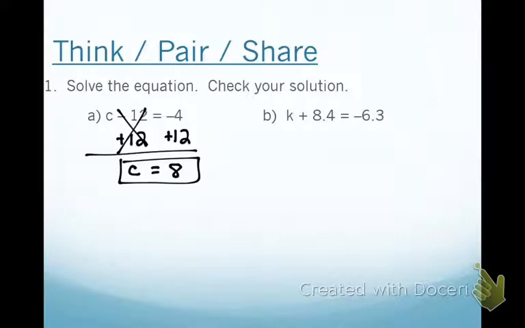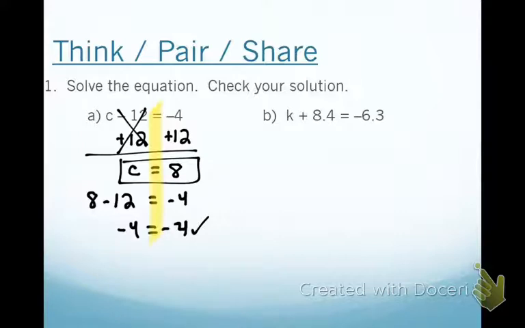8. Now remember, it asks you to check your solution. So we're going to plug in 8 minus 12 equals negative 4. And as I work this over here, 8 minus 12 is negative 4, and negative 4 does equal negative 4. So it does check out. Now listen, something I was also looking for that time was how neat your equal signs were. Check to see if yours are all over the place. You want it to be nice, neat work, okay?